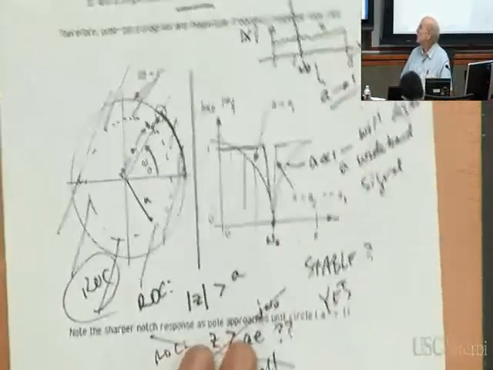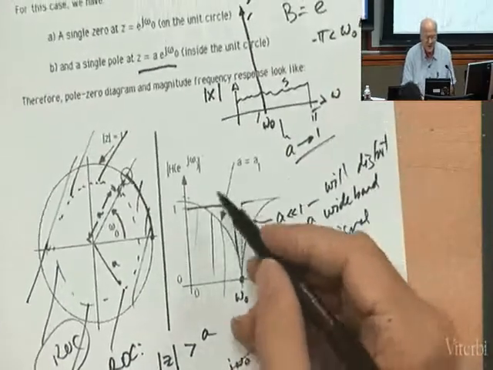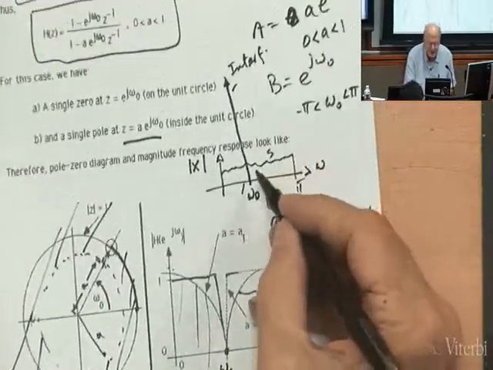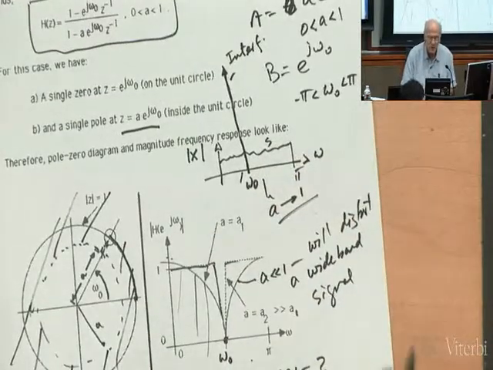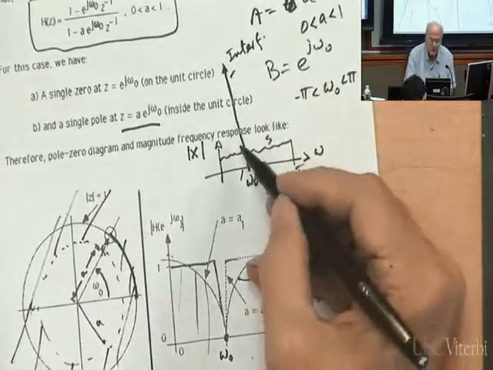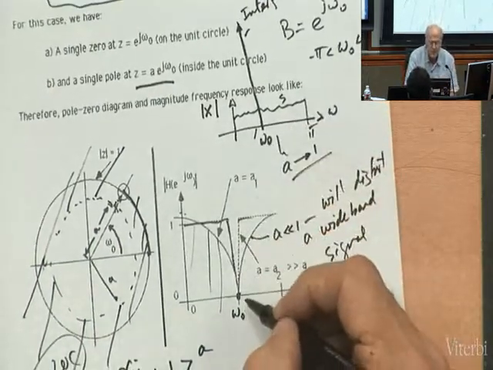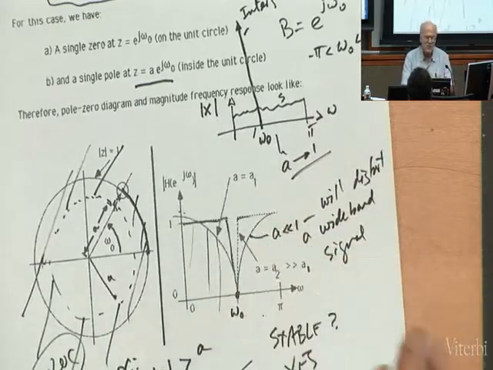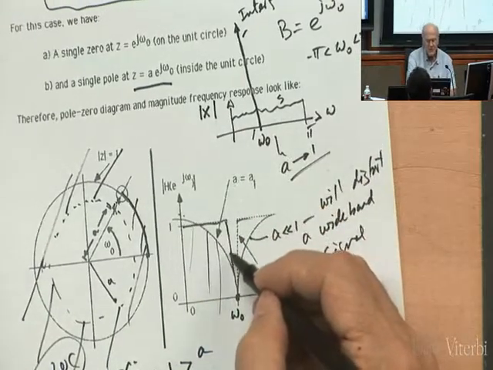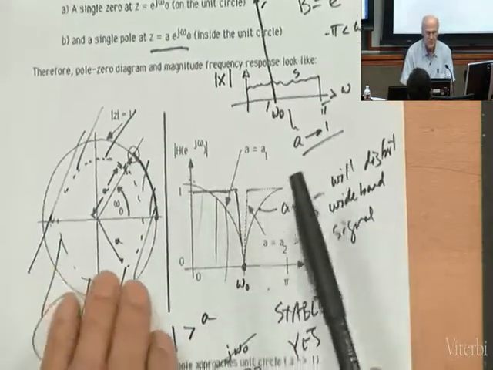Now, one final comment about this notch filter. As I said, the closer a is to 1, the sharper it is, and the less signal distortion you're going to get. If your interference is a very narrowband or sine wave interference, and you know the frequency omega naught, perfect, build a sharp notch. Now, if you don't quite know that frequency omega naught, I'll build a little bit less sharp notch, so if the interferer is a little bit off, I'll nail it. And that's true, you will, but you can't get something for nothing. You will introduce more signal distortion.